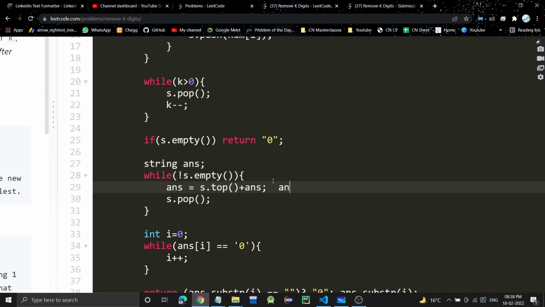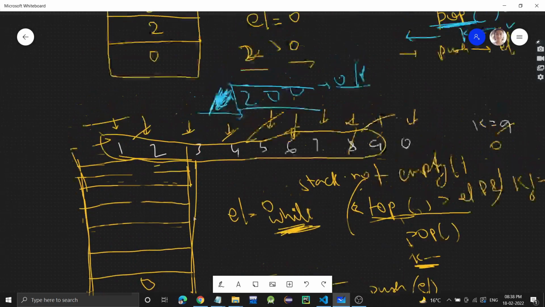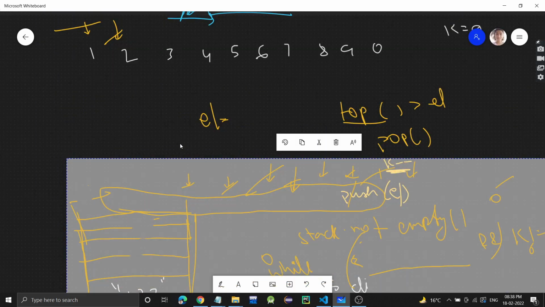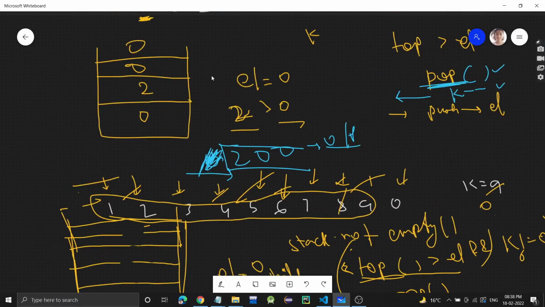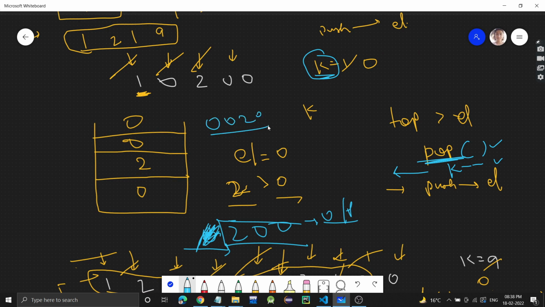We are not doing answer plus equal to whatever s top is. Why are we not doing this? Because if you remember, we have to have the elements in the correct order. If you generally remove from the stack, 0 0 2 0 will be the number. But we don't want this, we want it in the correct order.